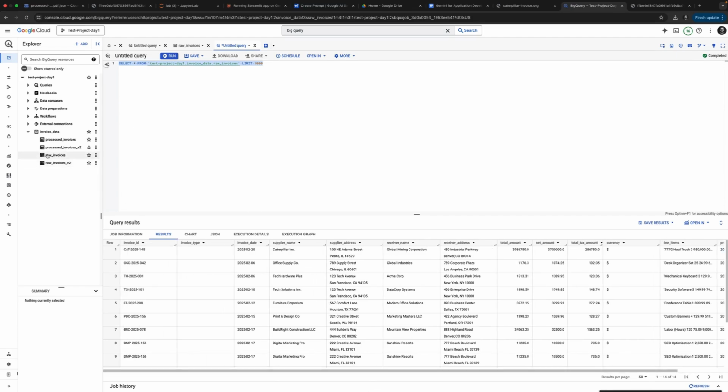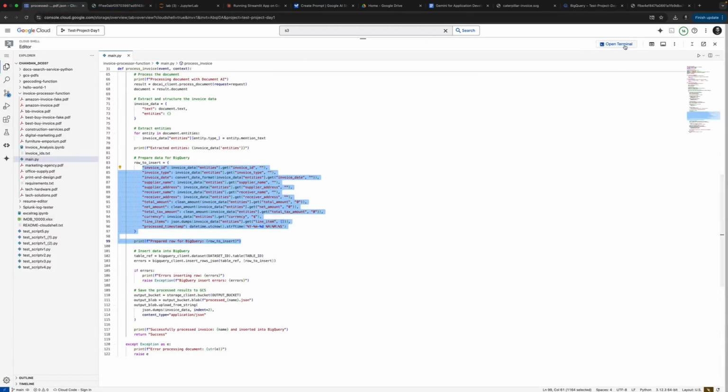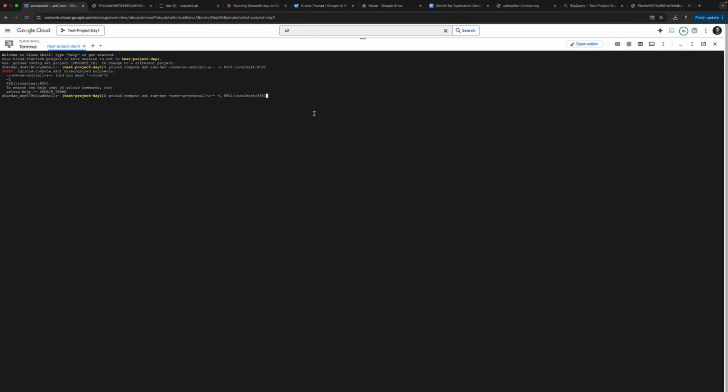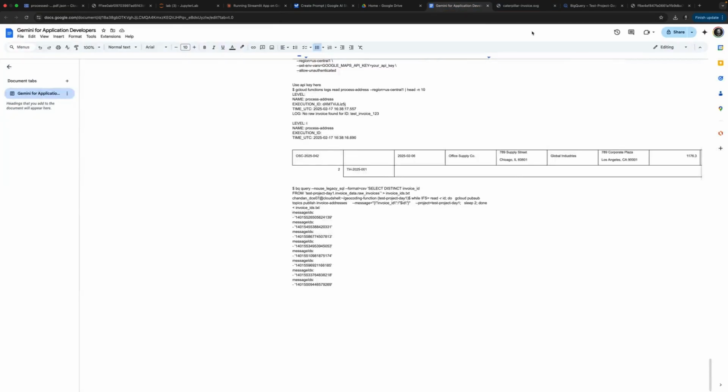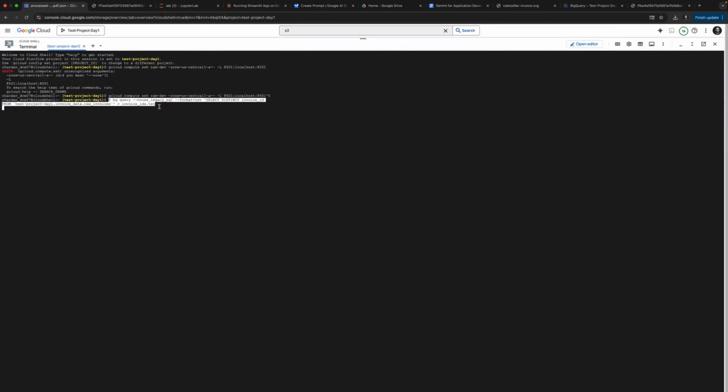Now to push this to processed invoice, I just have to run one small syntax. The reason for that is right now I was not able to automate it completely.